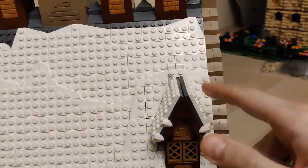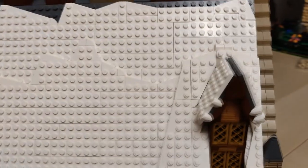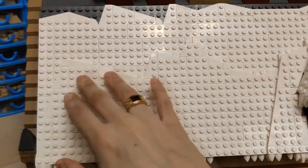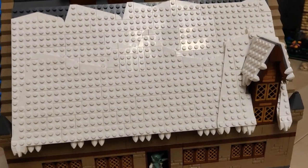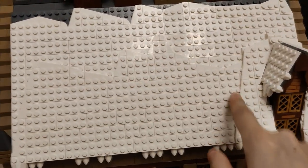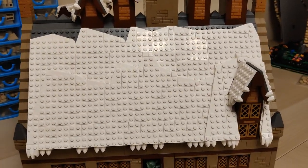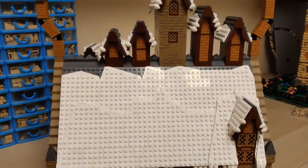So after I figured out how to hide the window here and the distance between the window and the actual roof platform, I decided to add a few layers. After I covered everything with white, I added an additional layer here that is zigzagging over here, and then there is a third layer around the window. Ideally, perhaps I would like to make this layer a little bit bigger, and not end like this, but go like this, and then maybe just a little bit more again. But it's not really needed, and I feel like even like this, it's totally fine. And with that, let's go inside the building.